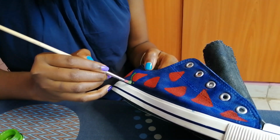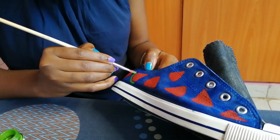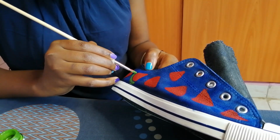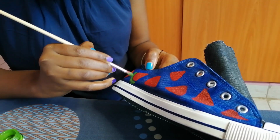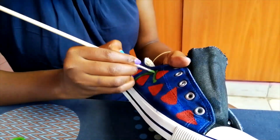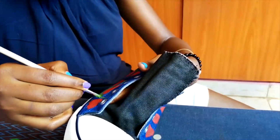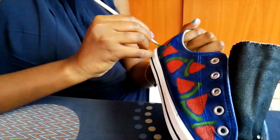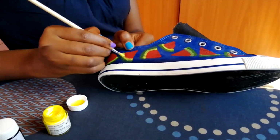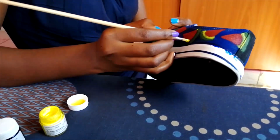Sort of a curve at the end using my green fabric paint. And then I went in with my yellow just on top of the green but below the red to give it a more realistic finish.